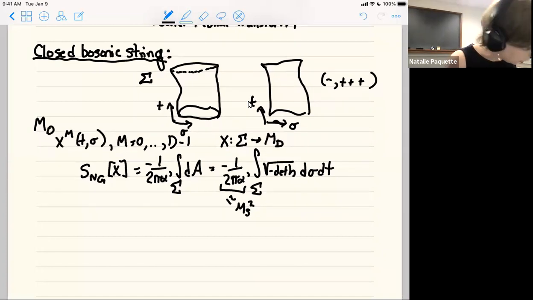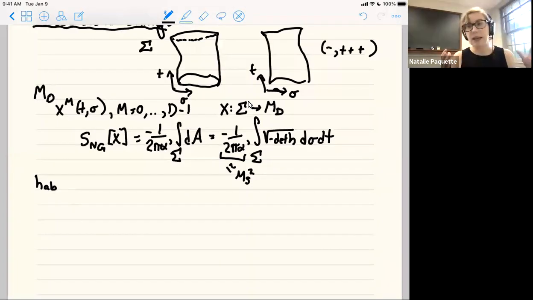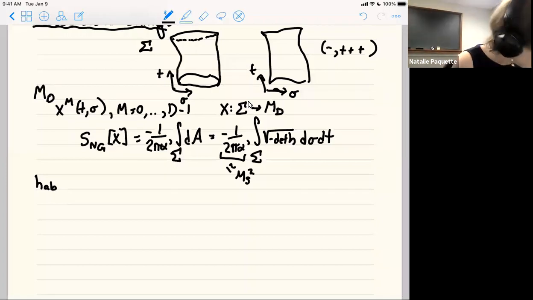And my 2D metric on the world sheet is induced from the ambient space-time metric by what mathematically is called a pullback. And our ambient space-time metric, well, we're just in Minkowski space, which is the usual flat Minkowski space metric. And the formula for the pullback in terms of this eta_MN, the flat Minkowski metric, is given in terms of the embedding scalars like this.